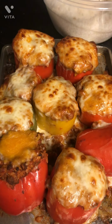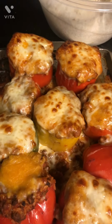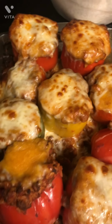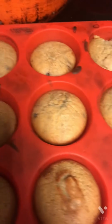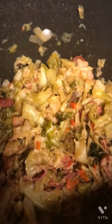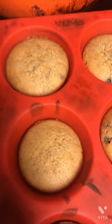Ooh, you want the sweat? Give me that sweat. I don't even know what they be saying, y'all. What they be saying. But yes, look at them. Come on.